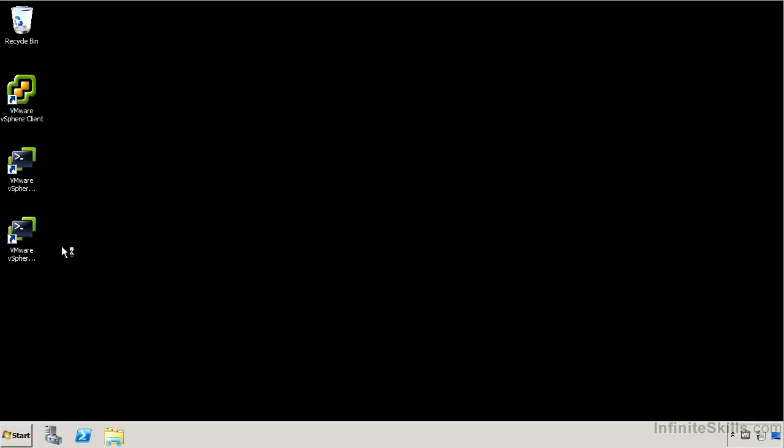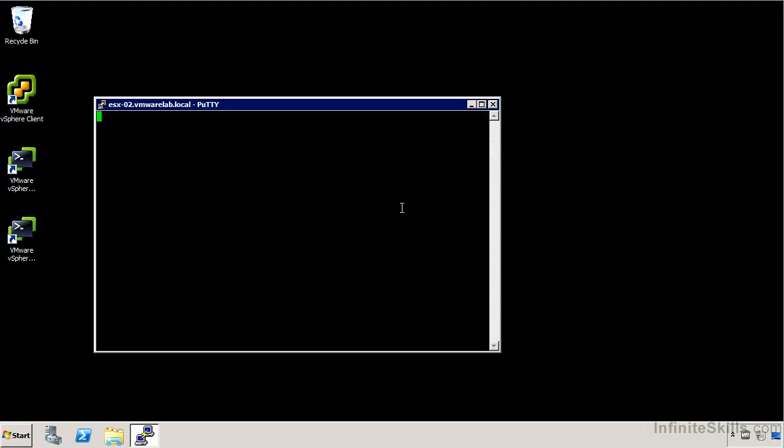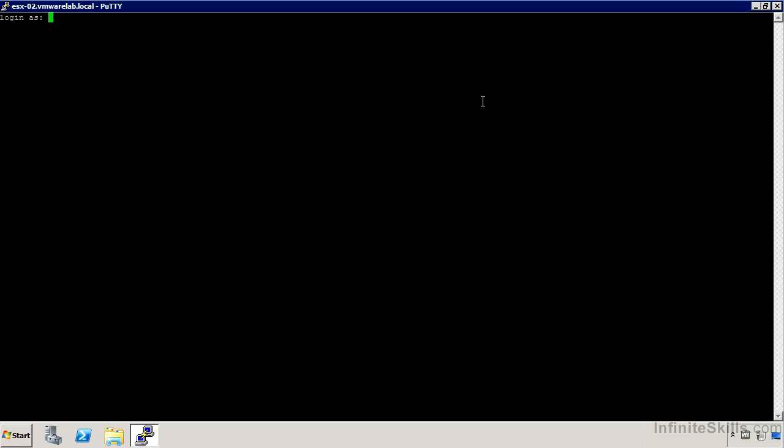So I'm going to just open PuTTY and provide the details for my host. Now my hosts are ESXi, but I named them ESX, not exactly a best practice, but I'm going to connect to it. I've connected to this server before, so I didn't get a warning about its SSH fingerprint, but typically I would, and I would have to accept it. I might want to do some comparisons and follow SSH best practices around those things, but reasonably simple for me.